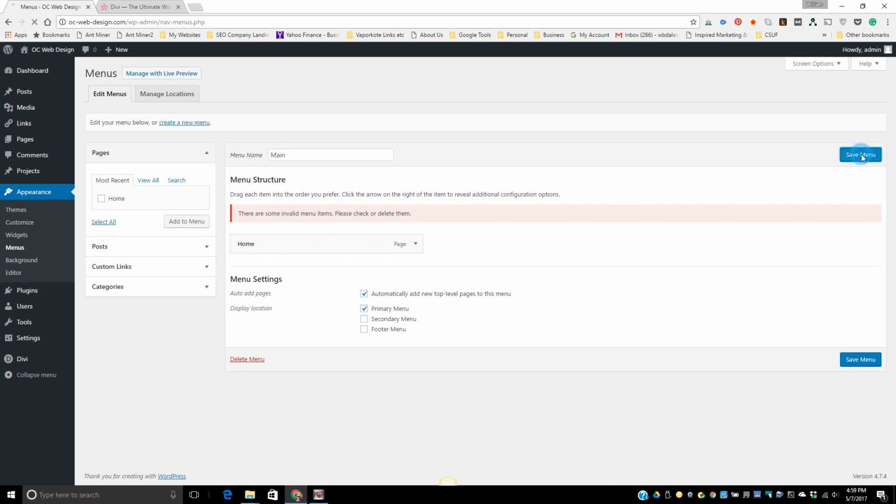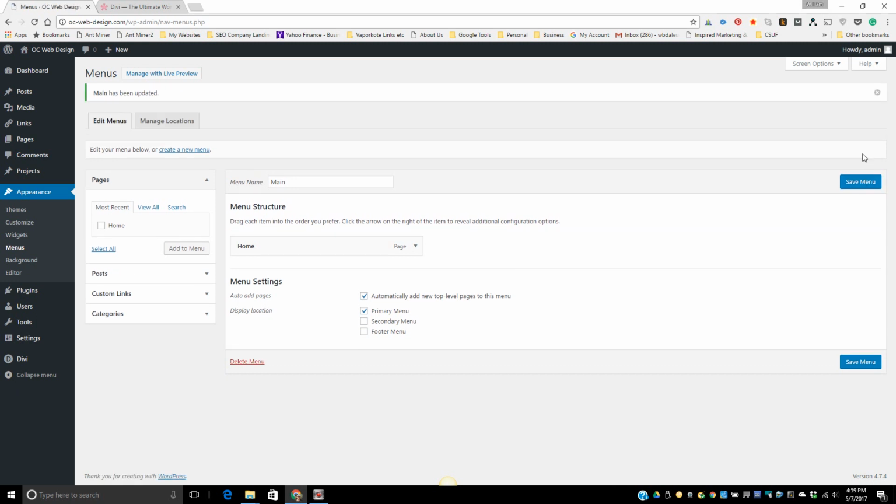I'm going to save the menu. I have the one home page there. Now I have the checkbox for automatically add new top level pages to this menu. I think that's a good idea because that way as you create pages, they will automatically be included in this menu. And we've also selected the primary menu.